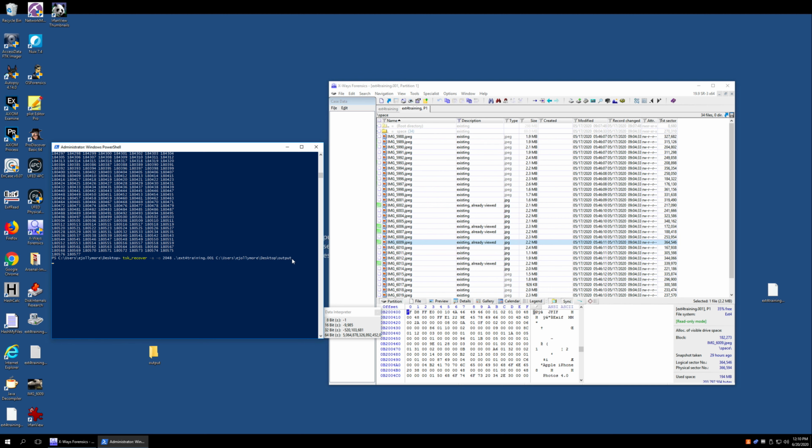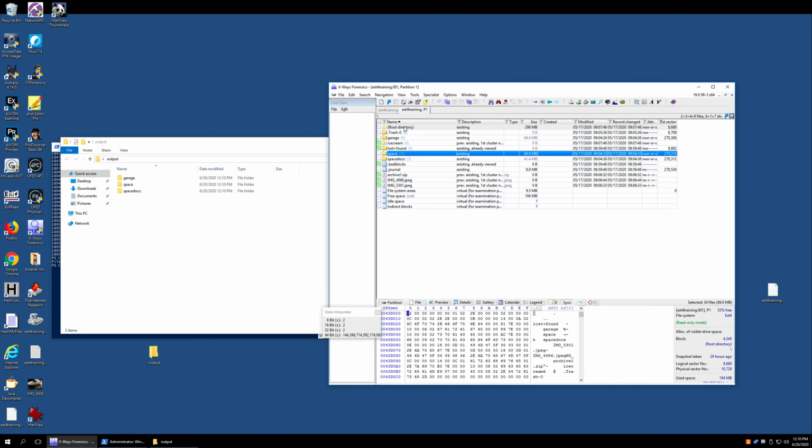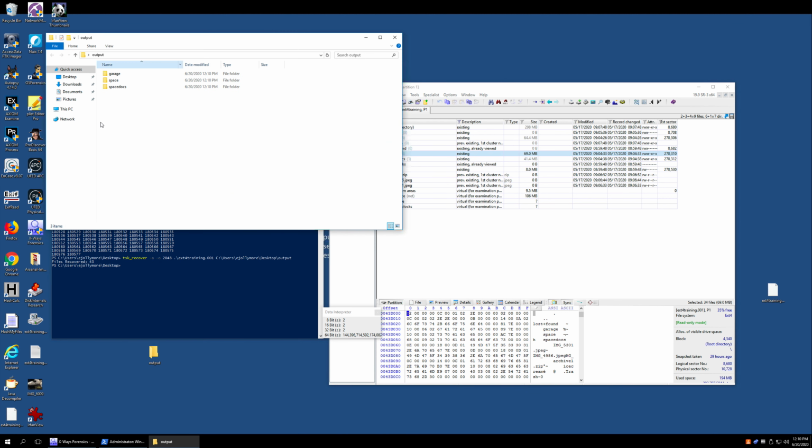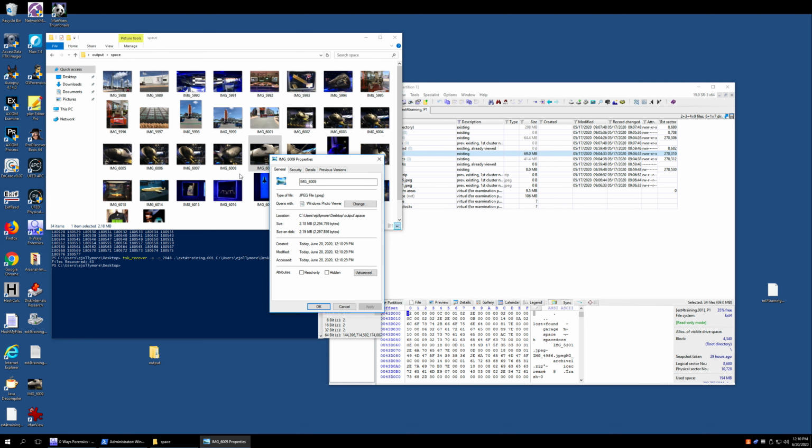Hitting enter on your keyboard will show the process results. In this instance, we have files recovered: 43. If we go ahead and double check and open that up, we can see the directory structure is here. It's very similar. We have space docs, and garage is allocated. Again, remember we used the allocated switch to just pull out allocated files. Here we can look at some images, and we can see that properties show a different picture using the SleuthKit. So it's just important to know how your tool operates and handles things.